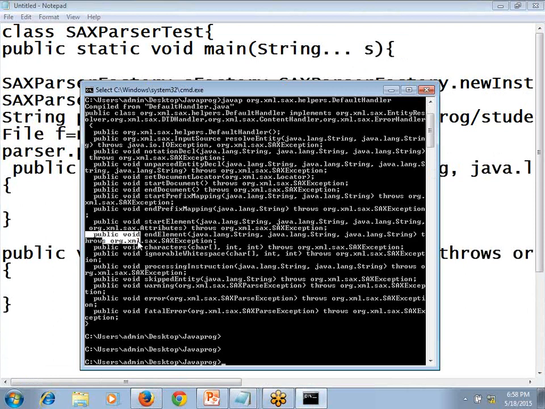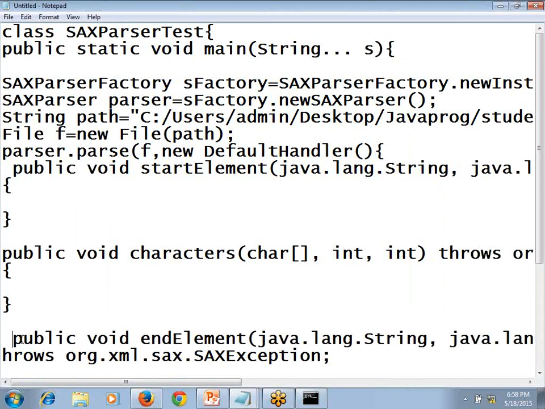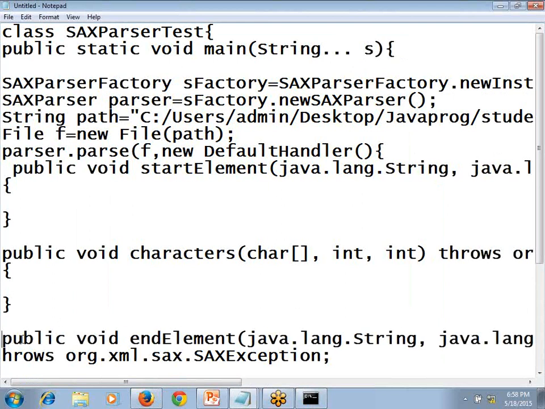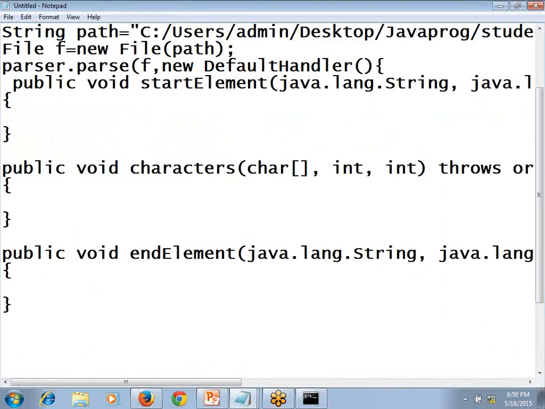So what is the next one? Start element, characters and end element.